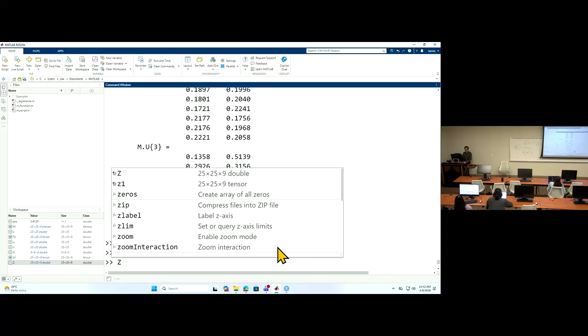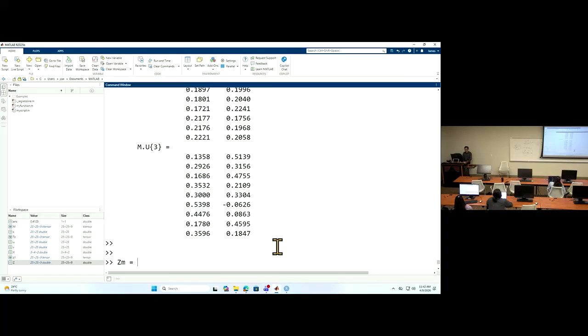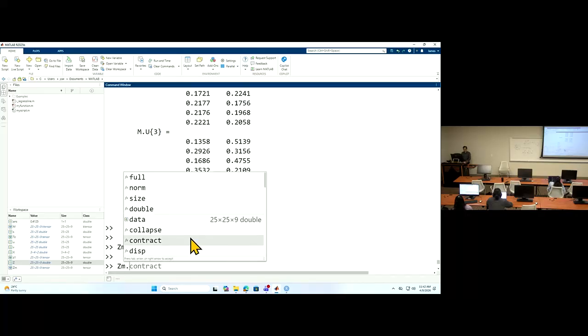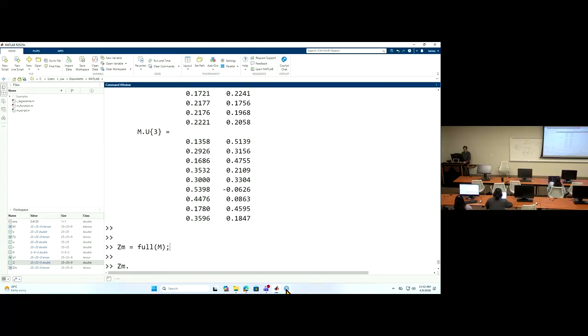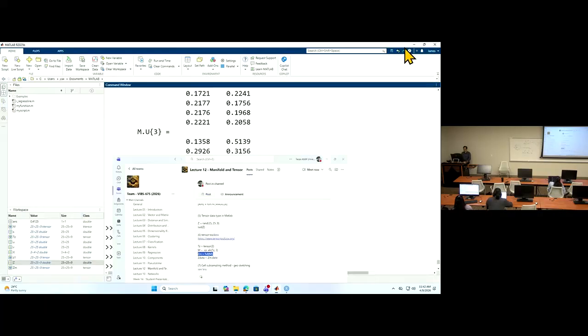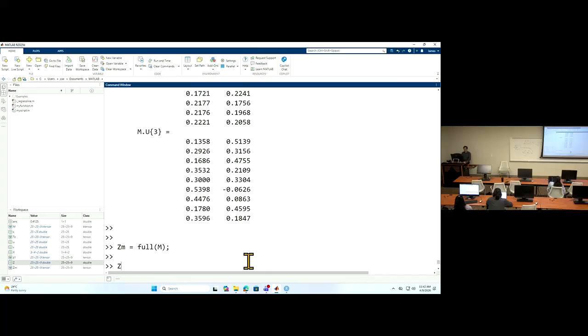Put them back to reconstruct Z from M. Okay, now you decompose them and reconstruct them back. Zm, then collapse maybe. The data, okay, the data is Z reconstructed.